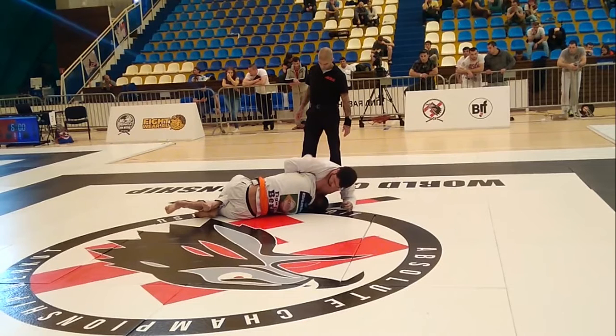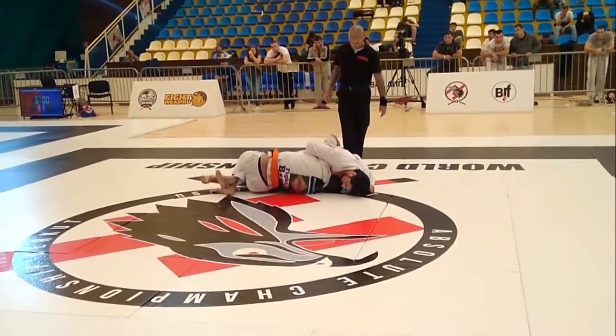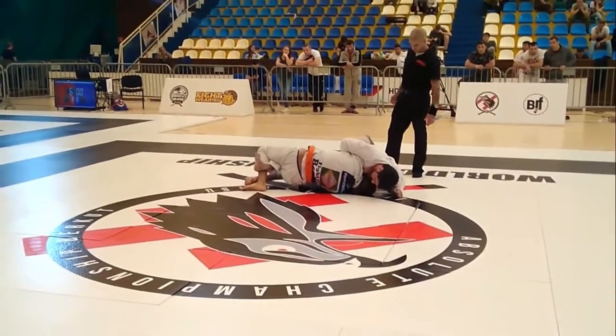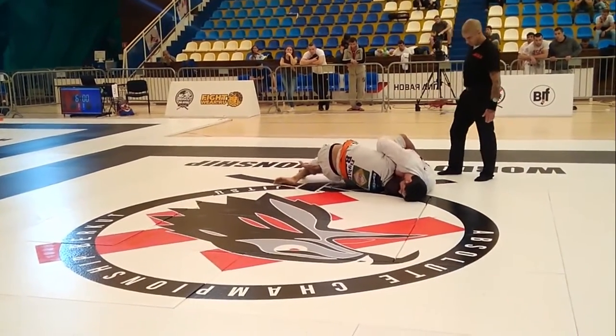Now, when I do that, they put pressure on the knee. It's very often they will pull the knee back inside, which is actually what I want, because I just don't want him to put his knee over. It actually blocks him to get his knee across the center line. So he went back. See, great.